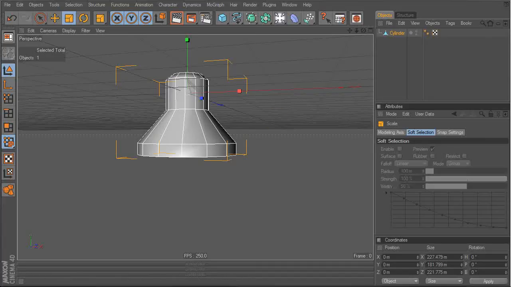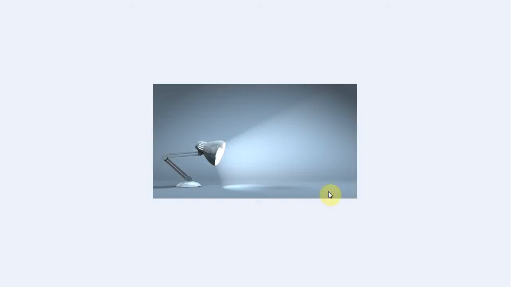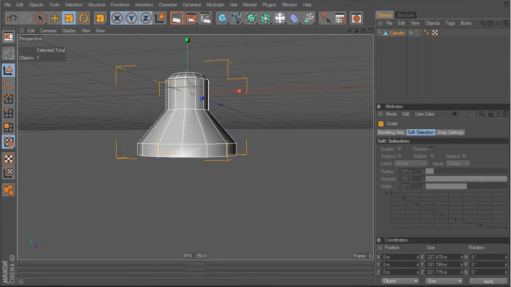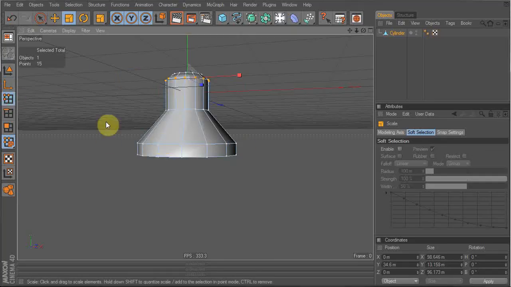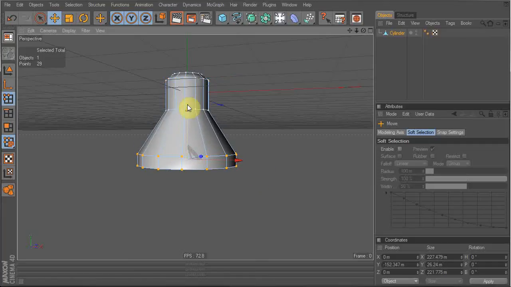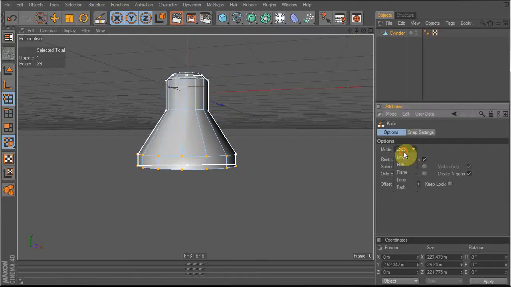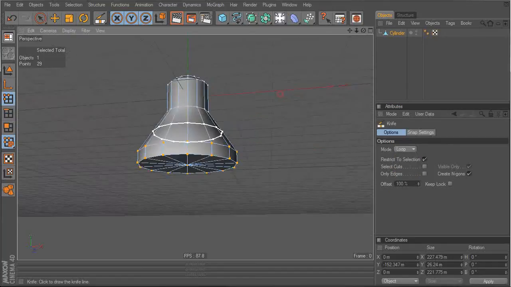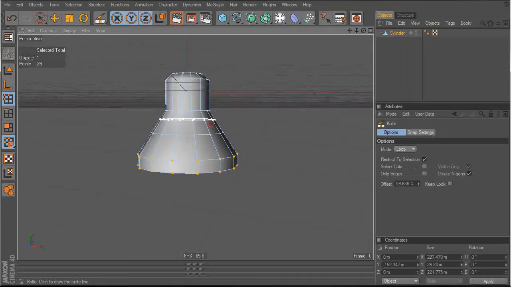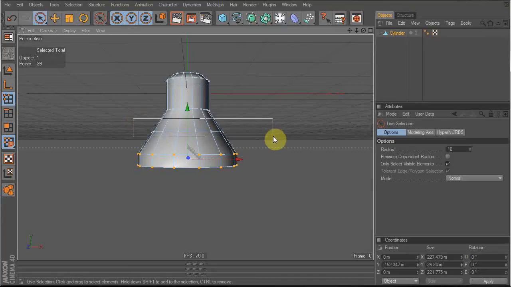This thing is a very artistic preference. You can make it look like whatever you want. Okay, so we need it maybe a bit chunkier, just a bit out here. I think we need to add another. By the way, you press K and then you go here, you select loop from this thing, and you can add these wonderful little loop cuts, which you can then select by going back to the spacebar.